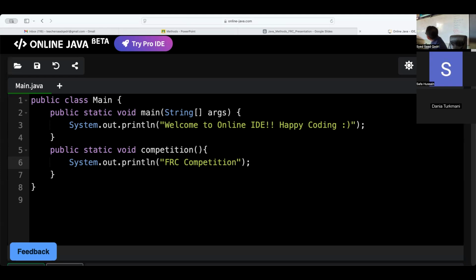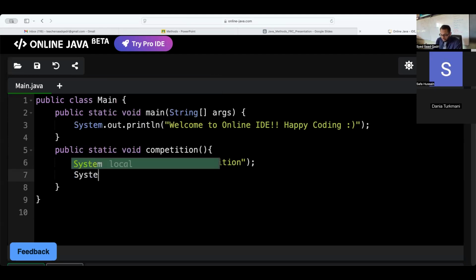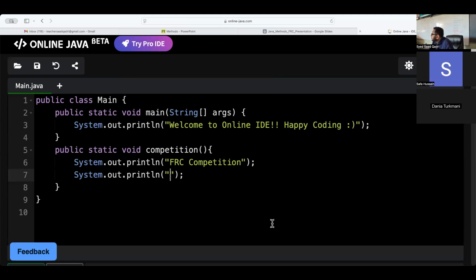So right now I have a name called competition, and there's only one instruction inside it. Let me add another instruction. System.out.println. The next instruction is, what is the date of your next competition? July 26, 2025.